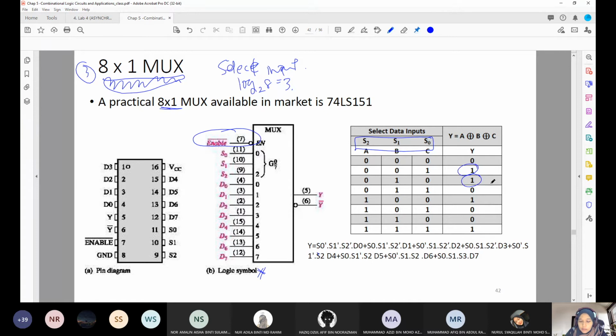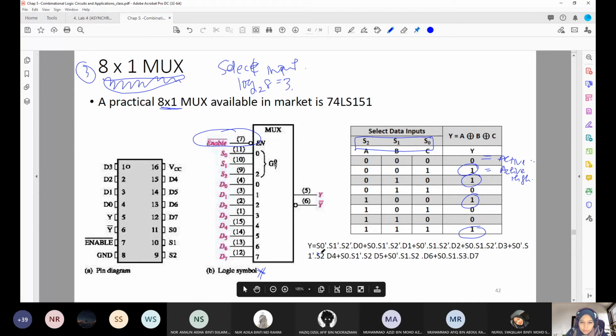This is the truth table for the 8 to 1, and we can see the Y is 1 when it is active high. Others will be 0, which is active low. And then the Y is coming from this expression.